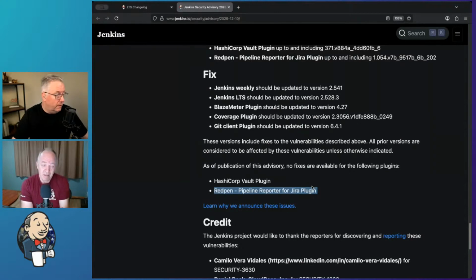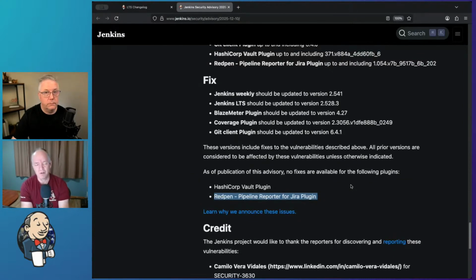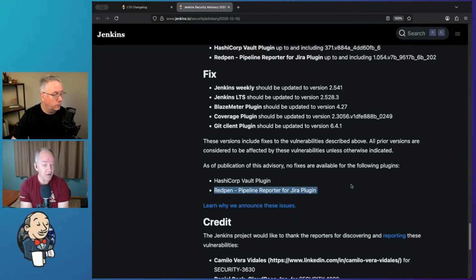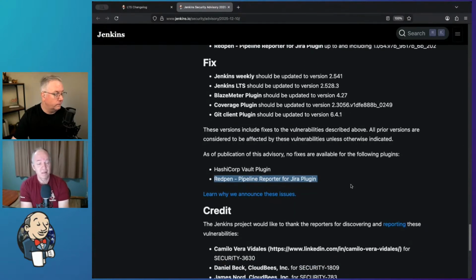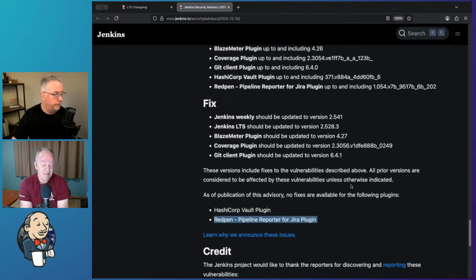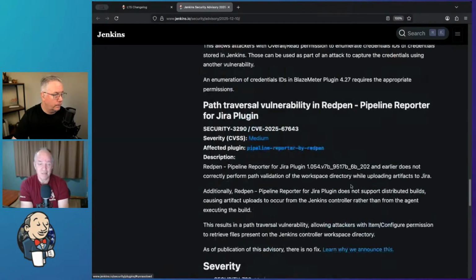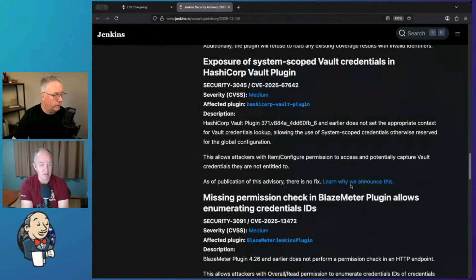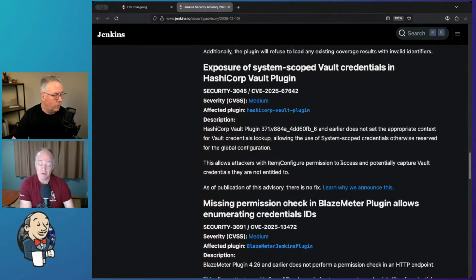Well, and what that really says, the story behind that, is that there's no maintainer willing to make the fix to that plugin, which means if you depend on that HashiCorp Vault plugin, you should consider asking your company to let you become a maintainer. It needs a maintainer. That's the hint that there's not an active enough maintainer to fix that vulnerability. Therefore, consider having your company fund a maintainer for it. Yeah.